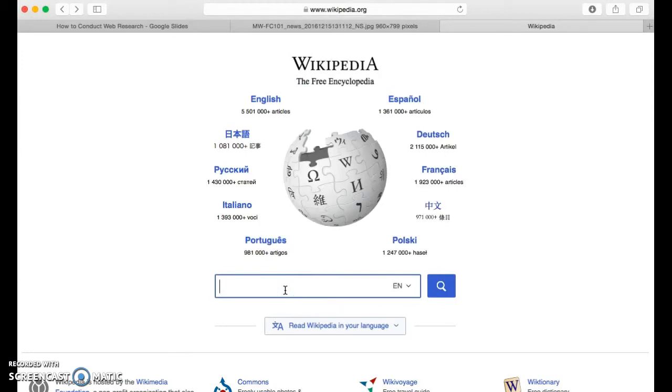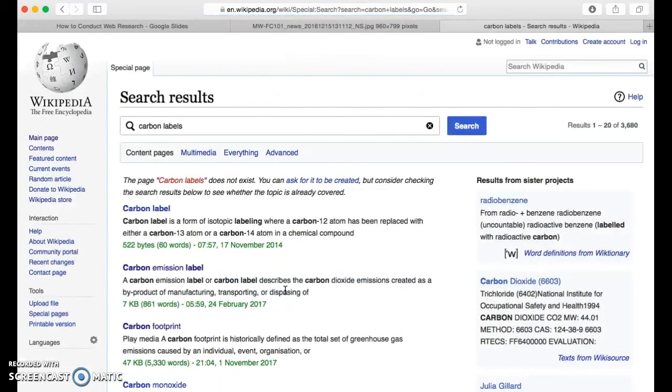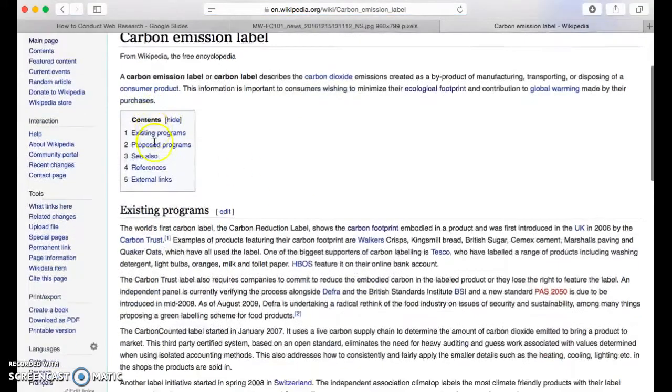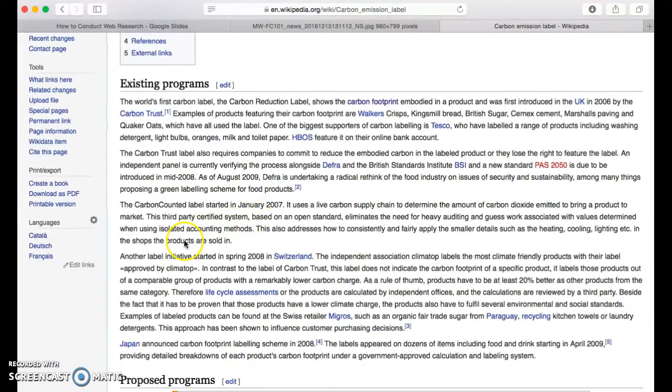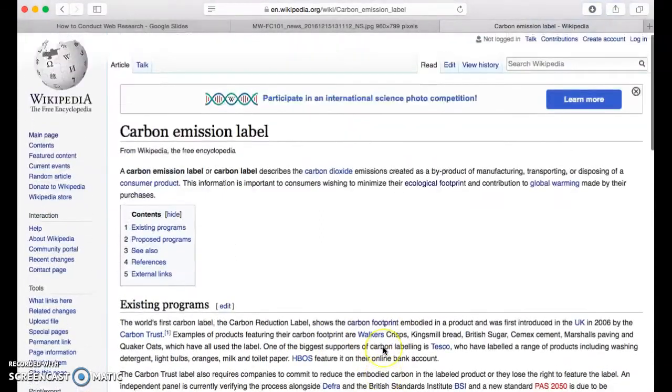So I'm on Wikipedia's website and I'm going to do a search for carbon cost labels. That was the keyword that I liked from the Guardian article that we just looked at. But unfortunately, the page carbon cost labels doesn't exist. There's some other interesting alternatives, carbon tax, carbon footprint. I like this carbon trust because that was another one of those keywords that I noticed on the Guardian article. So I'm going to click on that. This gives me some great basic information about the company, a not-for-dividend company, called Carbon Trust.